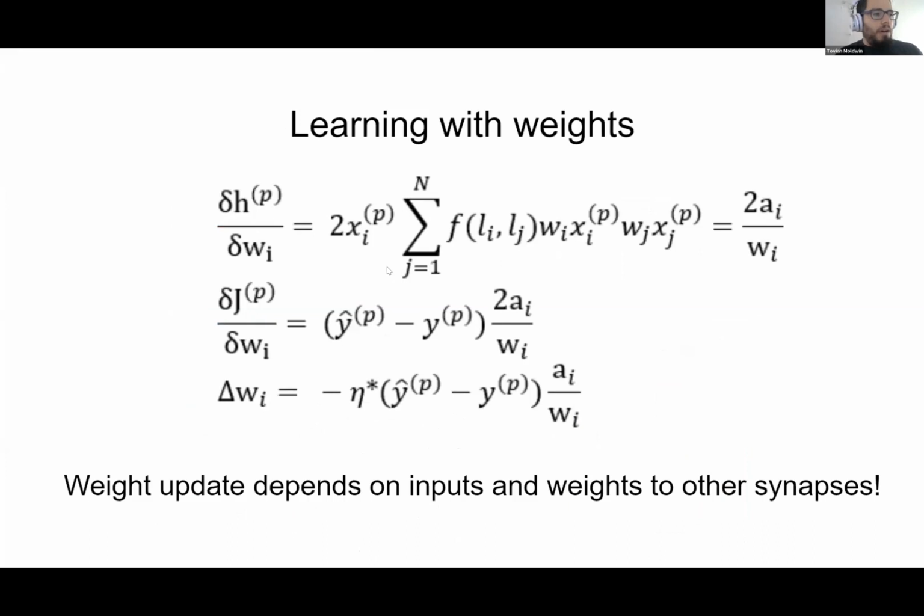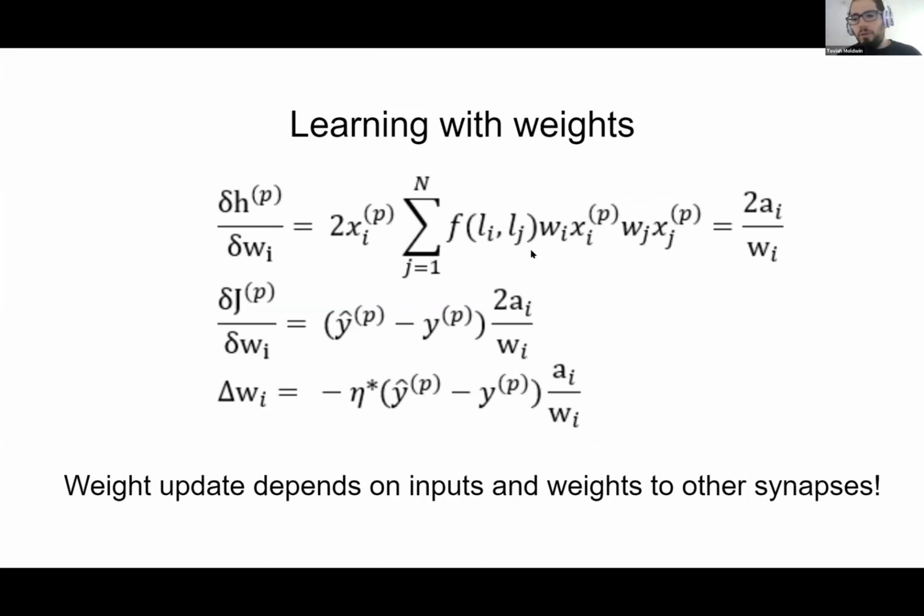But this, the model that we originally showed, if you notice, it actually did have weights in it. So what are we going to do with those weights? Before, we had just set them all to 1 and pretended that they didn't exist. But we actually derived a learning rule for the weights as well, which is much simpler. It's just the error times the activation divided by the weight. So now we can modify the weights.